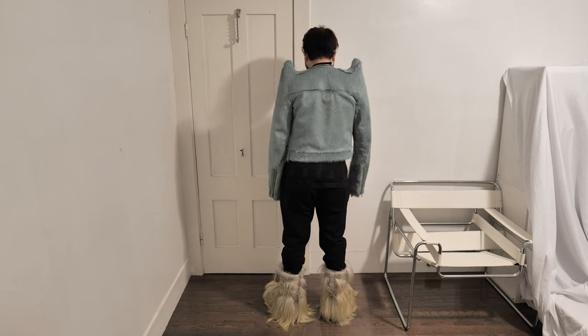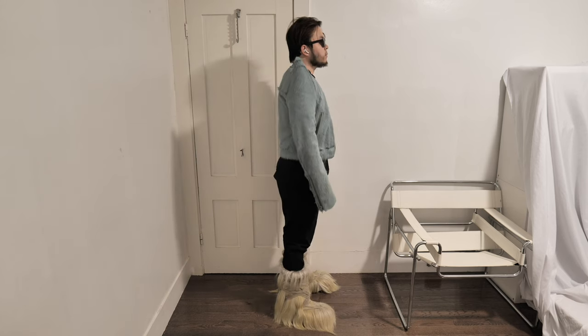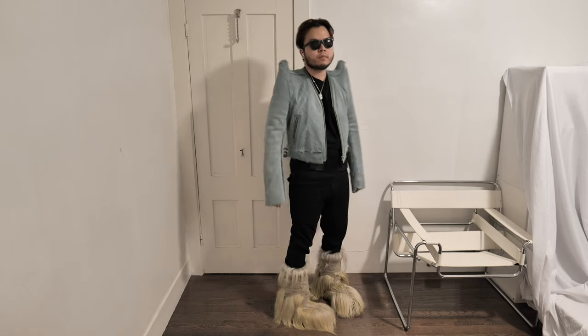Another thing: I also own two cow fur jackets and they do not shed this much. I've owned the Klaus jacket for two or three years now and I can safely say less than 200 hairs have fallen off that leather jacket. Within five minutes of wearing these boots, the fur was already coming off — and I understand I could be stepping on it, but the fur from the top part was coming off too. I really want to emphasize this: I think the fur was just glued onto a man-made material.